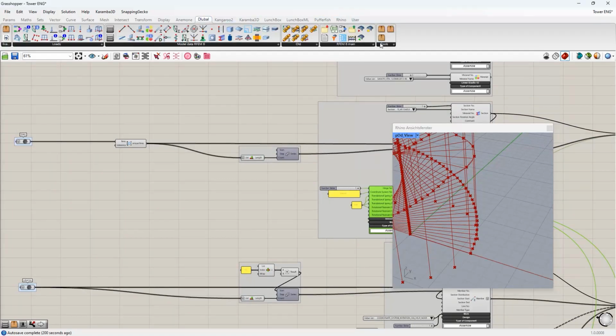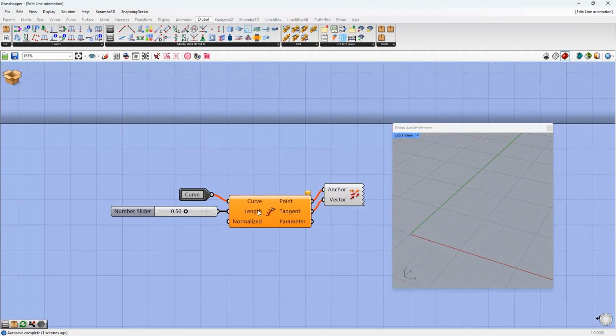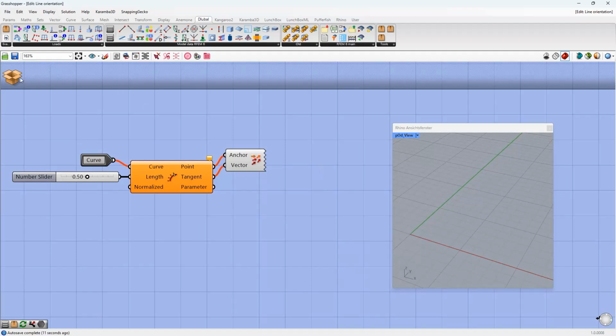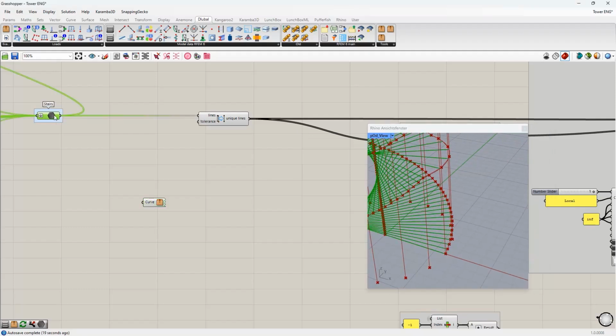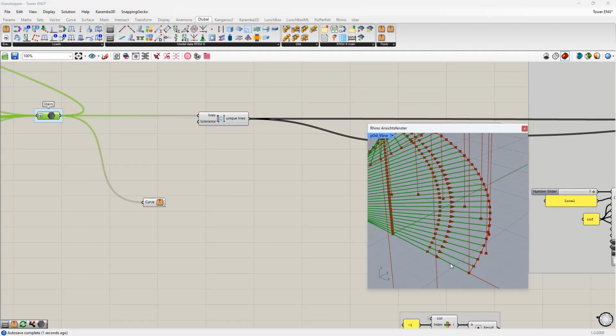So for this I also generated a little help tool. It's just a component where you evaluate a point in the middle of every line, and then you show the vector of every line. This line start and line end is also transferred to the members in RFEM. So for example, for the stairs, we don't know where the start and where the end of the lines are. We can check it really quick.